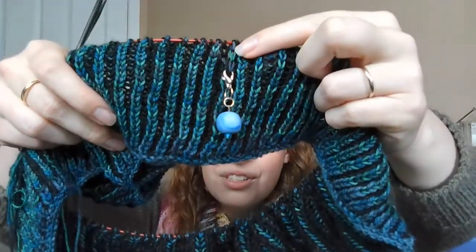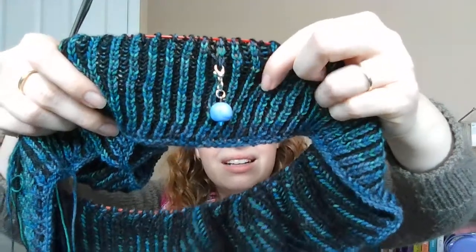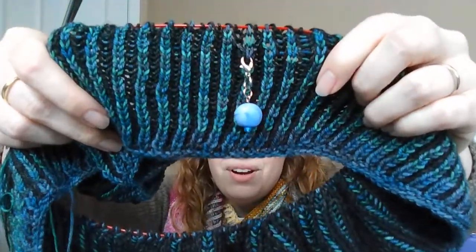So, a very little progress, because I actually really focused on the All the Lace cardigan a lot this week. So, and my Forager sweater. So this is all I got done on here. I just got like an inch or so of progress, maybe like about an inch and a quarter. So not a lot of progress. It's a really joyful thing to knit though.